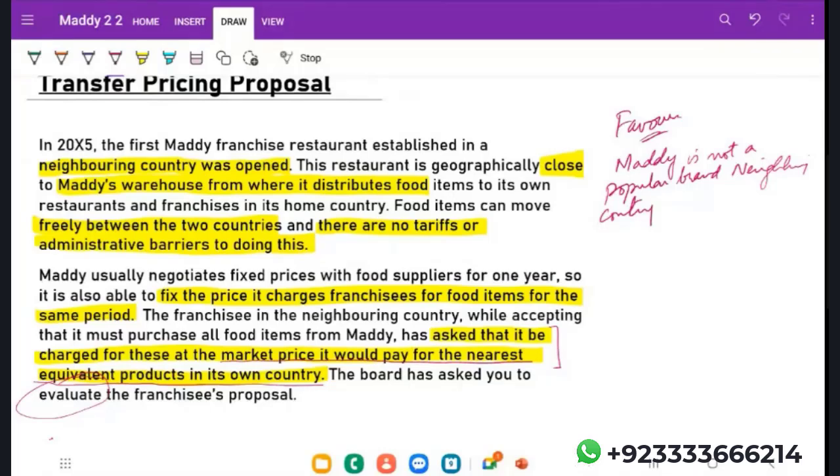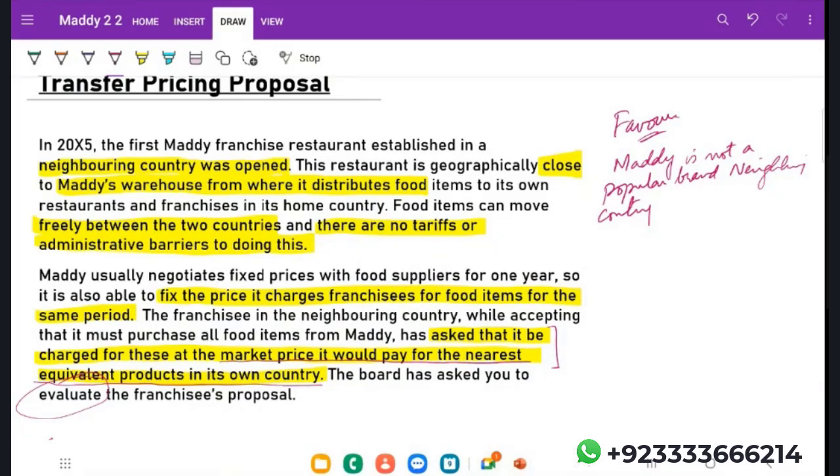Let's talk about McDonald's, KFC, Baskin Robbins, maybe Albaik. These are brands which are already established. You don't need to tell people when these brands are coming to Pakistan or any other region. People know about these. People will go and buy. But if I tell you, look, probably Burger O'Clock is coming to Saudi Arabia, or Burger O'Clock is coming to UK, people don't know anything about that. So you need to first build your brand, right? So probably that's the reason why they need material at lower prices.